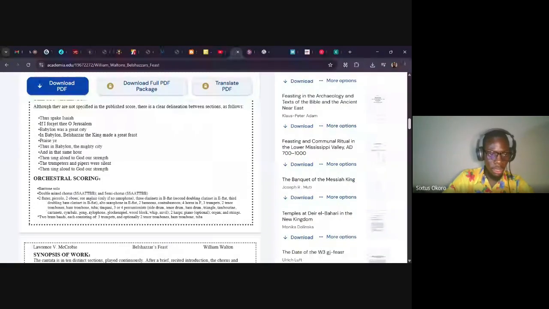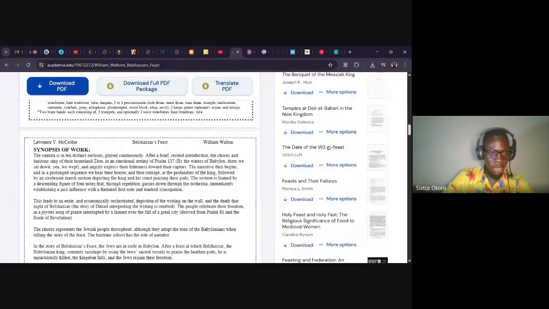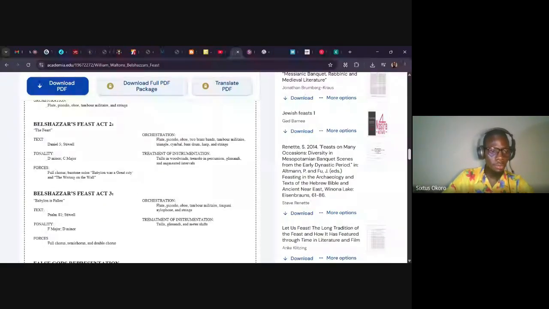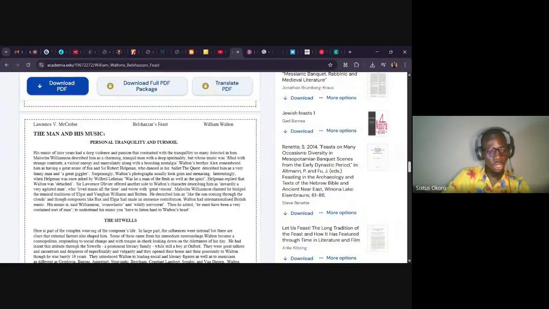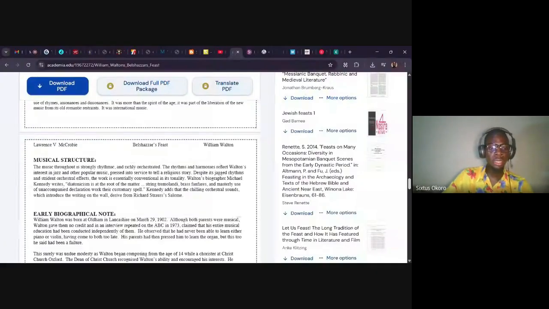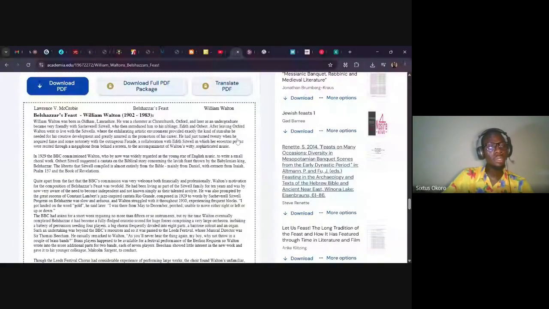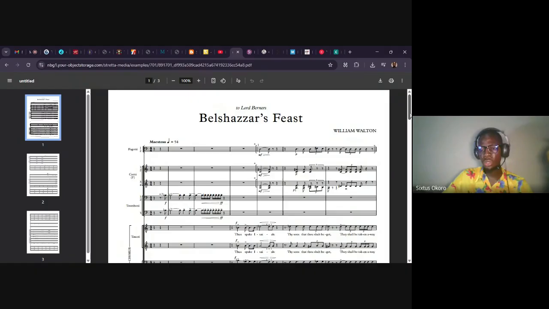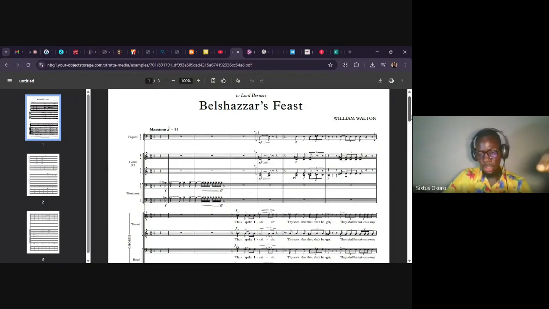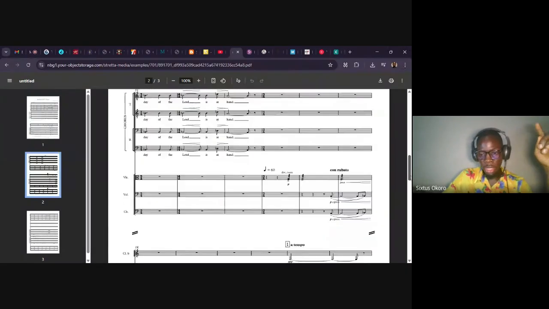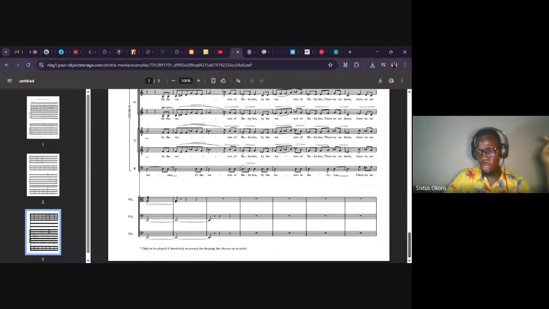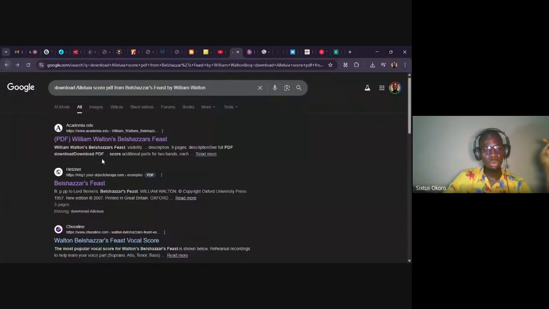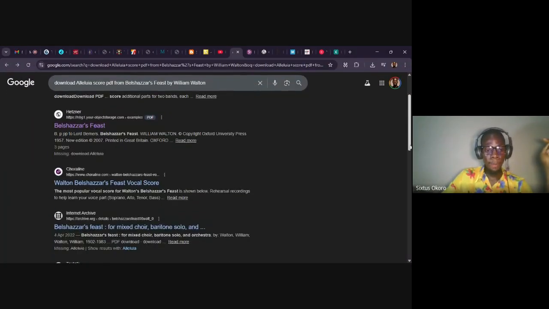The movements are Thus, Spark, Israel, Isaiah. I don't think it's even the full oratorio. You see, it's just showing me the story behind the oratorio. So it's not even the sheet music that they want to offer me. So we skip that. The next one is promising. It says 3 pages, but it's too short. This is Thus, Spark, Isaiah, probably the first movement, and it's not complete. So it's not giving me what we want. We'll go to the next one.